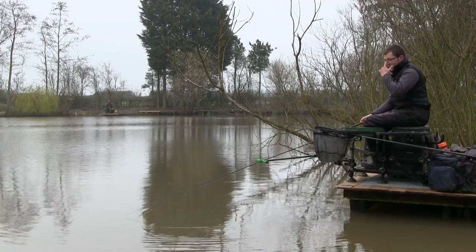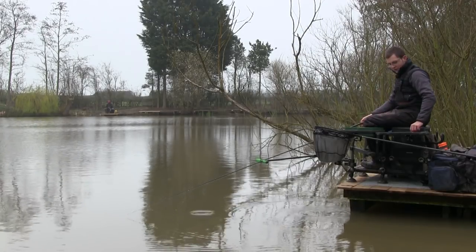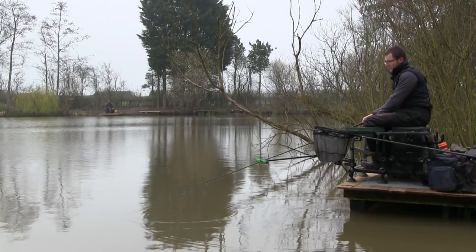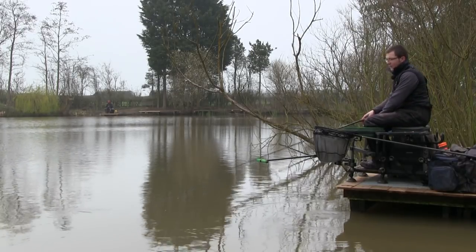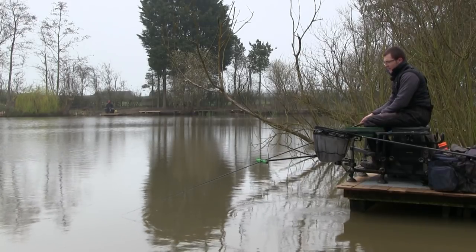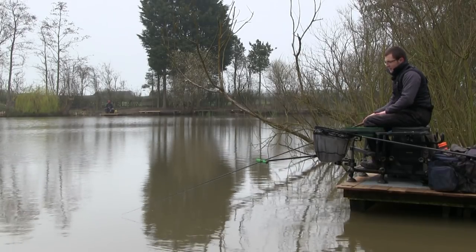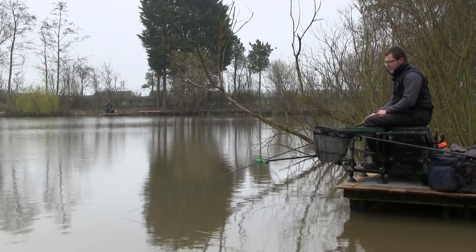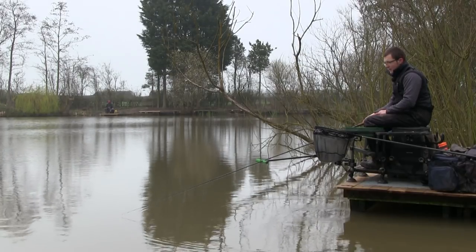Again, in line with what I'm doing, I could equally go back to using a traditional maggot feeder as well, without the larger holes, but I do still want to keep some bait going through the peg and falling through the water column a little bit, just to try and draw a few fish in. As I say, we're getting bites pretty much every cast now, and as I've said, also getting plenty of line bites as well, so it is telling me there's the odd bream down there to be caught.